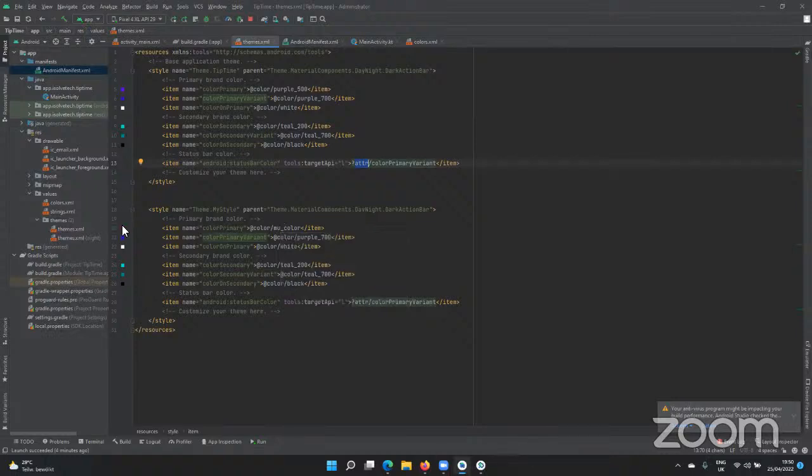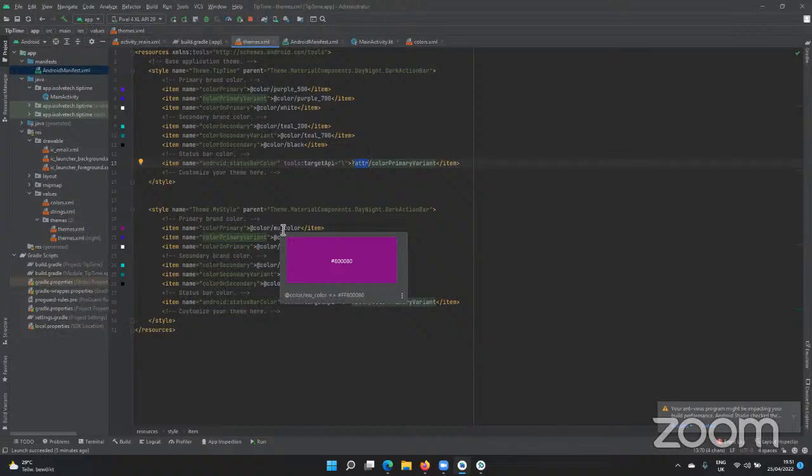Okay, so the rectangle here shows you just a small sample of the color. That actually helps you. Another thing to note is that the colors are specified as color resources. If you can see here, at color. I did not actually hard code the color by writing hashtag 80000080.